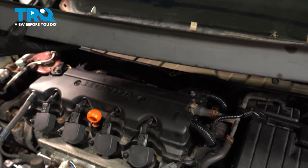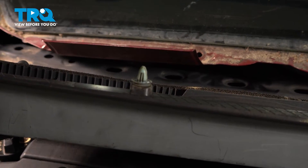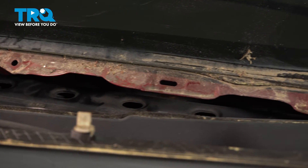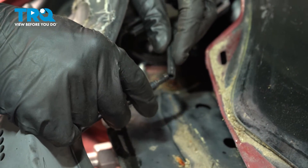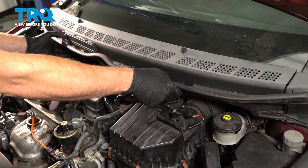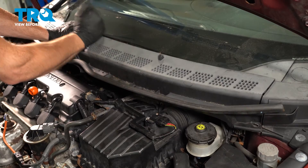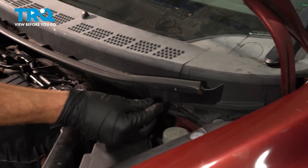Now that the lower cowl is in position, let's continue on with the plastic cowl. Along the rearward end of it, closest to the windshield, you'll find that you have several plastic clips that need to fit into their corresponding holes and slots along the body of the vehicle. Before we put this all the way into position, remember we also have that washer fluid hose that we do need to reconnect — slide it into proper position making sure it's nice and tight. Now take this and put it in the proper position, make sure each one of those push tabs is aligned and press it down. Now we'll press that rubber seal into place and put in our push clips.